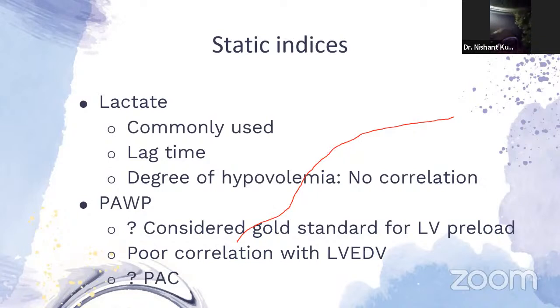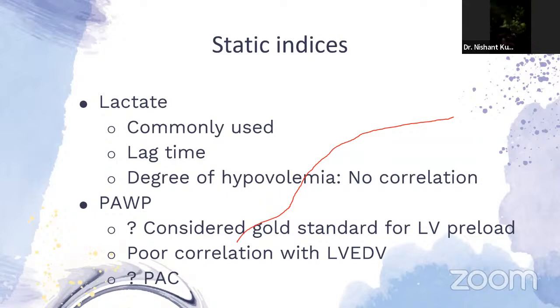And again, when you have administered fluid, when you have restored the fluid, when you have restored the oxygenation, the lactate may not come back to normal immediately. So there is a lag time, and again, it does not depend on the degree of hypovolemia. So that means that whether the patient has lost 500 ml or 5 liters, you cannot quantify, okay, this much fluid is required for this value of lactate. Or if you give this much of fluid, the lactate will decrease by this much value.